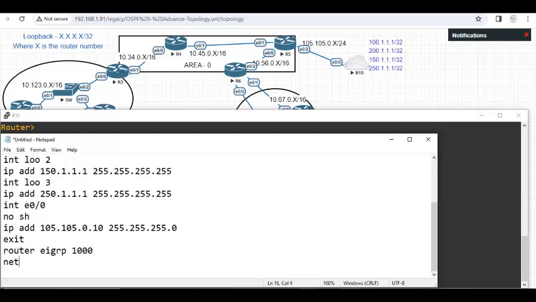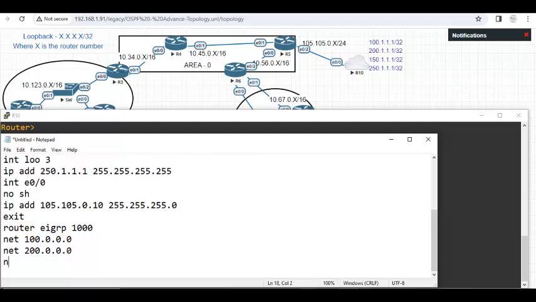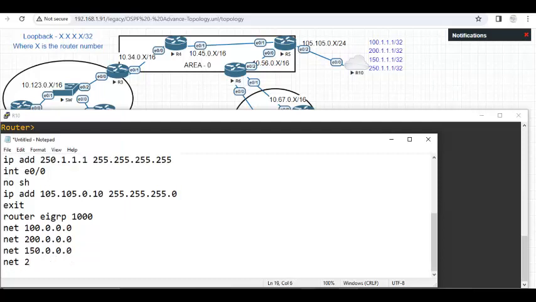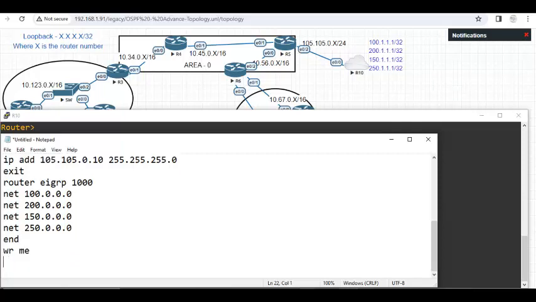Networks 100, network 200, network 150, network 250, and write to memory. So one more. What is that? 105, isn't it?